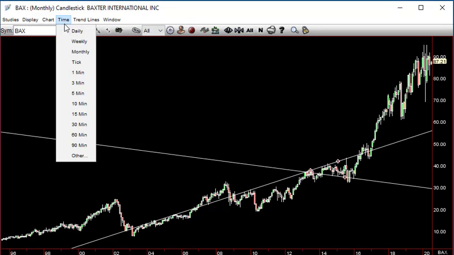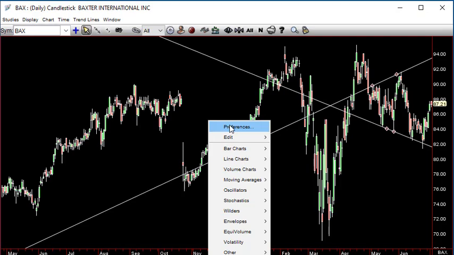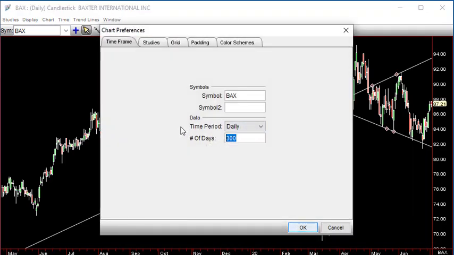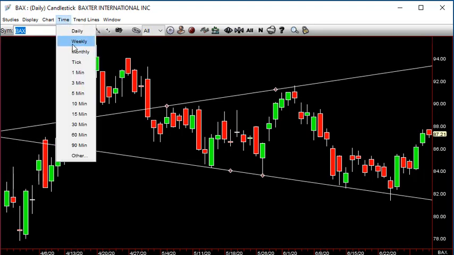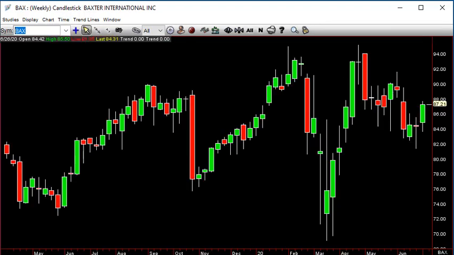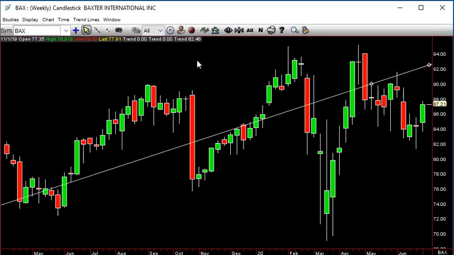Baxter. Daily. Plain as day. You can see this. We'll see if we can make it back up through here. If you go to the weekly, you're going to see this. The down, take out the lows, and then reverse by taking this back up. And you'll see once again that daily looks like this on a weekly. Like so.